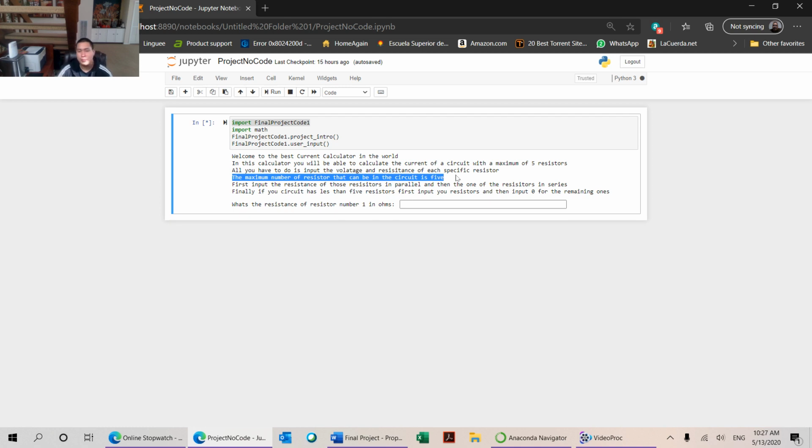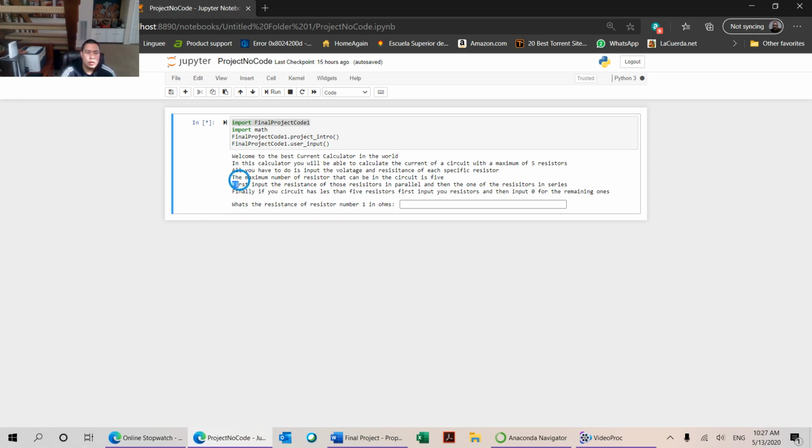The maximum number of resistors that can be used in the circuit is 5. So I'm sorry, if your system has more than 5 resistors, this probably won't be the calculator for you, but I use 5 because most systems are not going to have more than 5 resistors, because that's like going to a different level. It's going to be a little bit more advanced, but if this is just quick math, it'll do it for you.